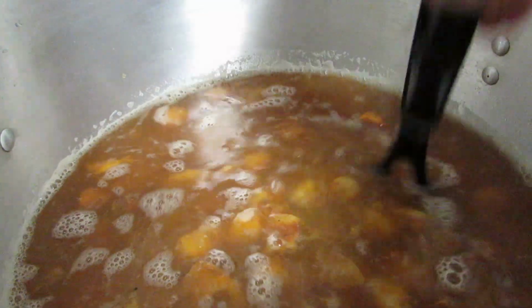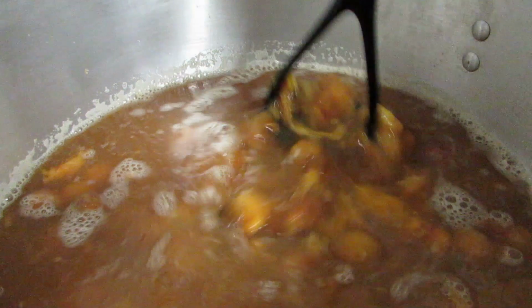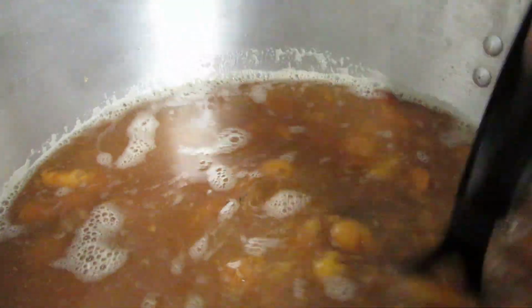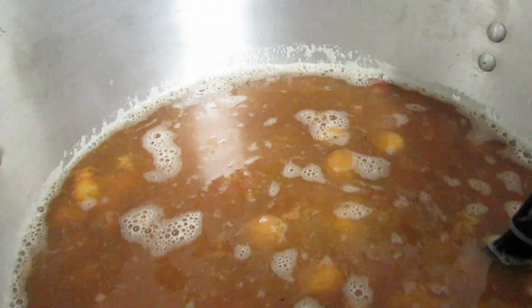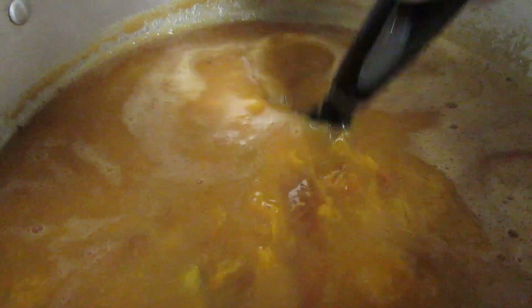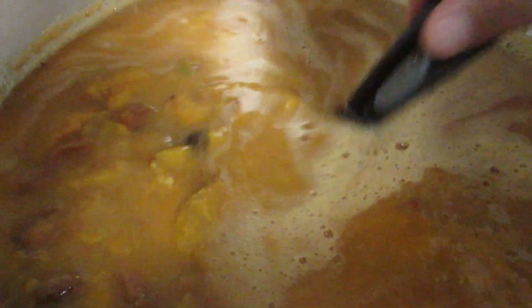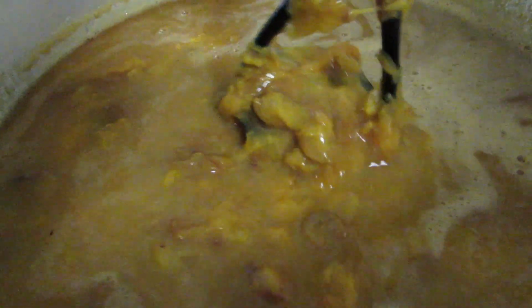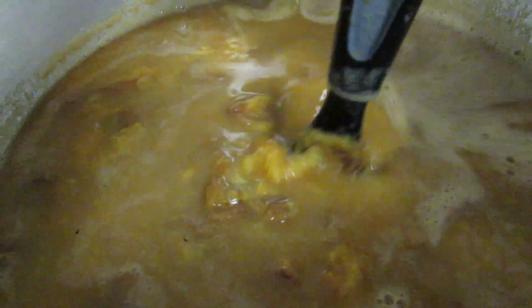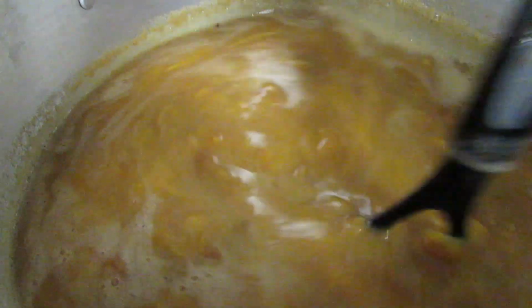So when they get up to 160 degrees, we'll come back. But right now we're just working on mashing them up and getting the juice out of them and pasteurizing them. Still heating up, but I wanted to see what it looked like when I got all the apricots smashed up. It's kind of a thick mixture. Got the skins and stuff in there, but we'll get it all out eventually. Okay, there's just another peek at what we're doing while we're heating it up.